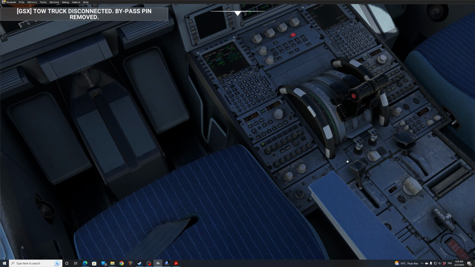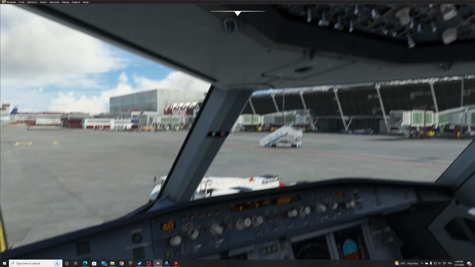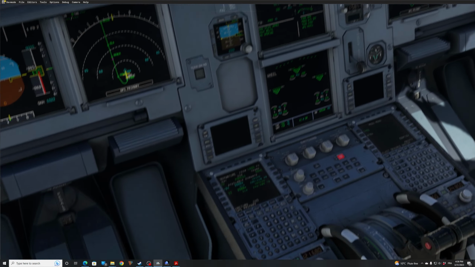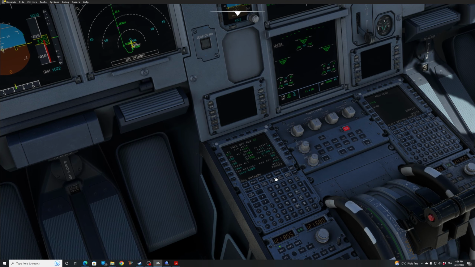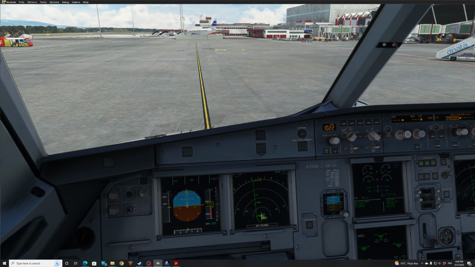Off, arm, flaps 2. And we are going to turn off the APU. That's it. Now let's have a look at flaps performance there for takeoff. I think flaps 2 was computed by FSiPanel, yeah, flaps 2, so we are good. All right, we are ready for taxi.